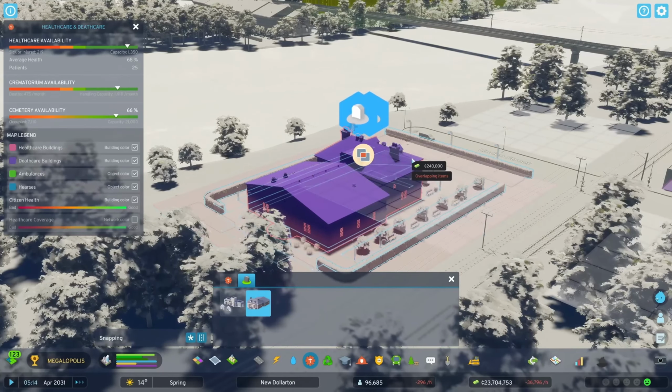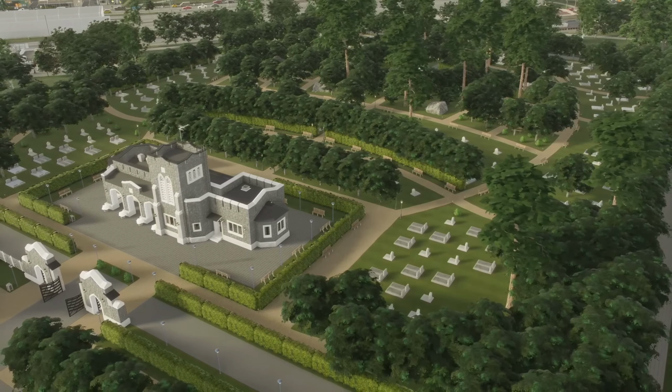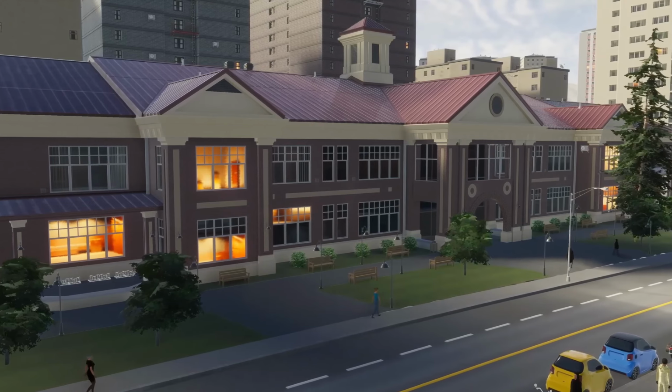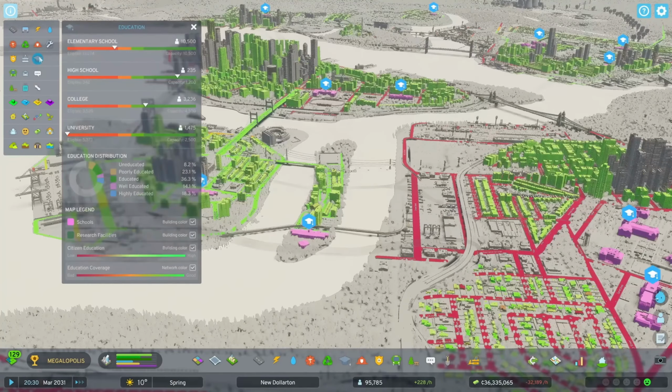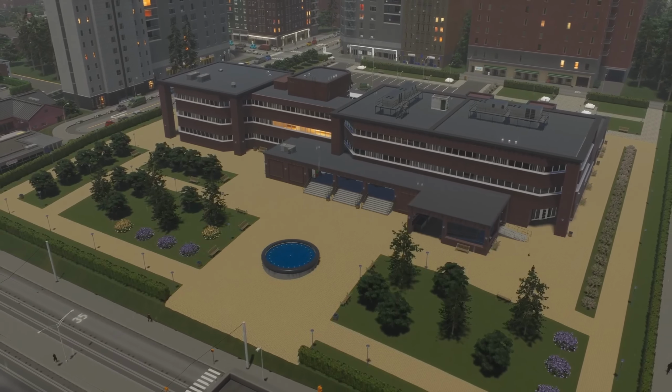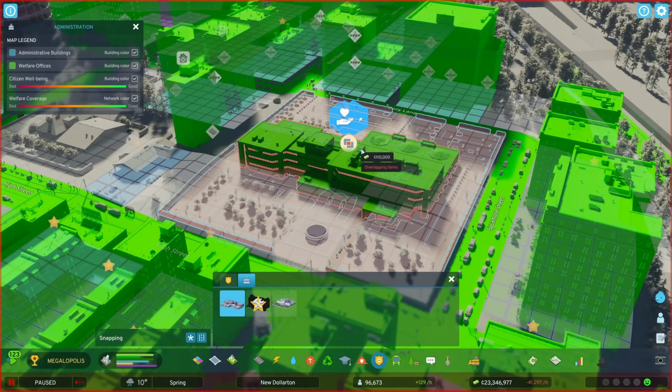So you'll add death care services that transport people to the city's crematoriums and cemeteries. You'll set up schools for kids of all ages, plus colleges and universities. After all, education fosters social advancement. Life still might take a turn for the worse for some people. When it does, you'll want the safety net of a welfare office.